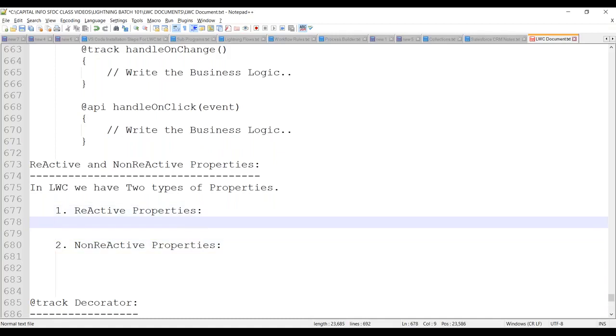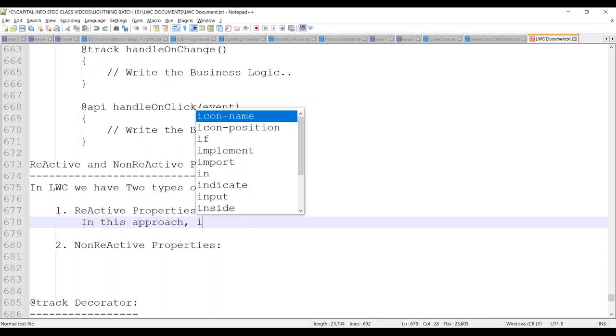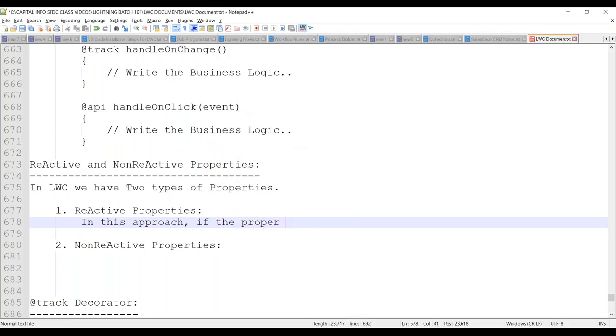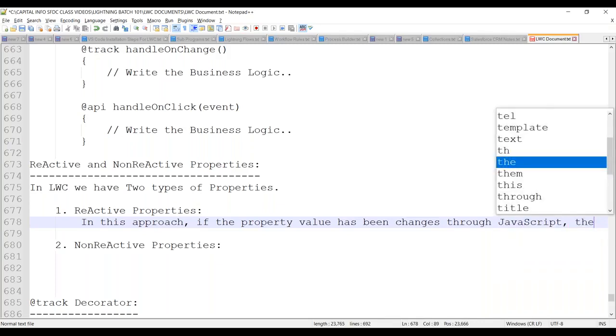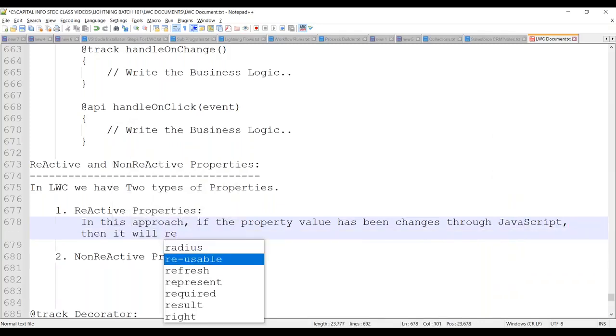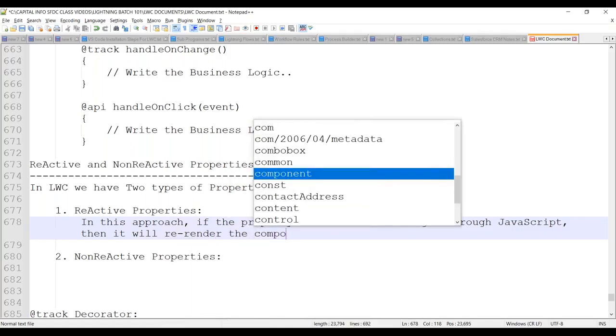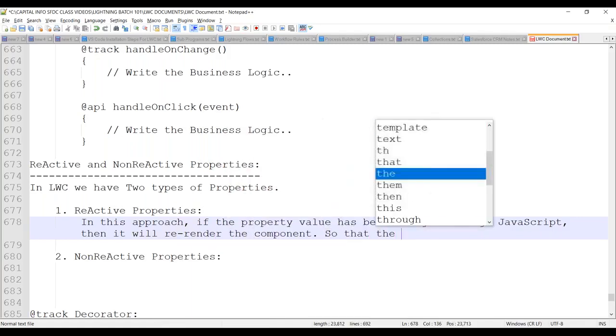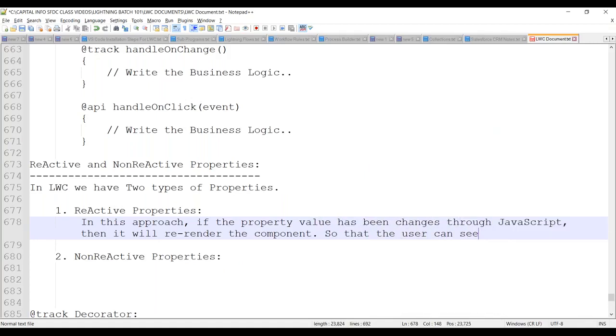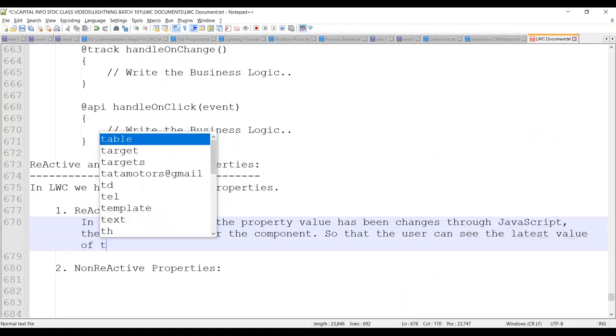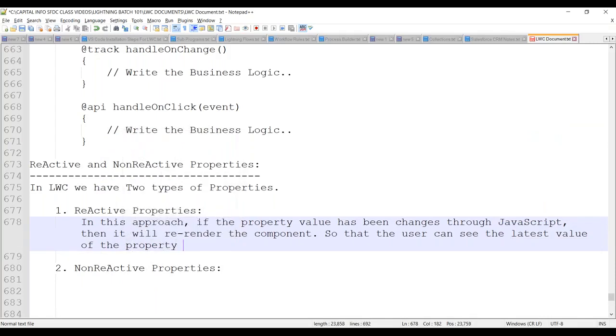Reactive properties mean that if the property value has been changed through JavaScript, then it will re-render the component so that the user can see the latest value of the property in the component.